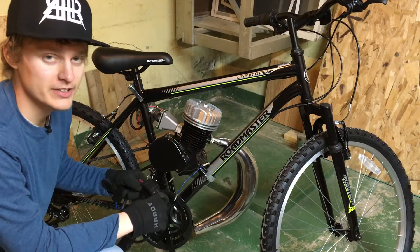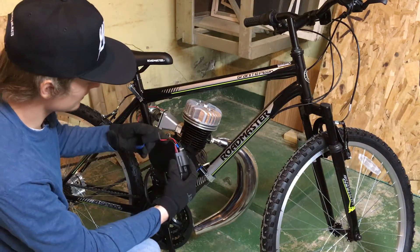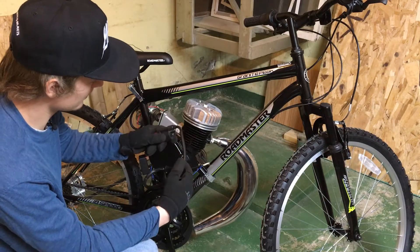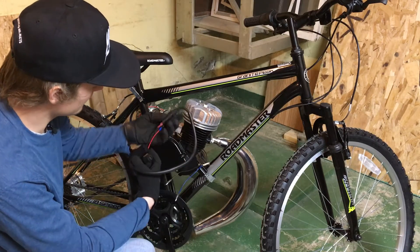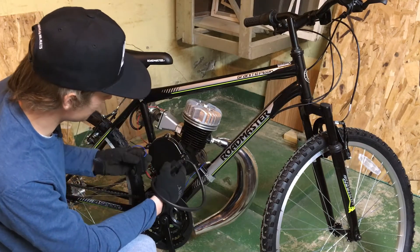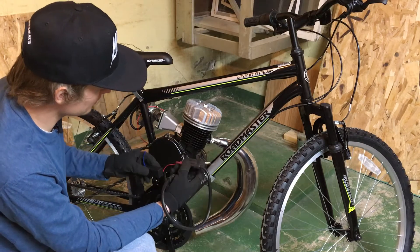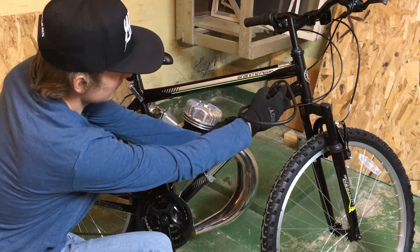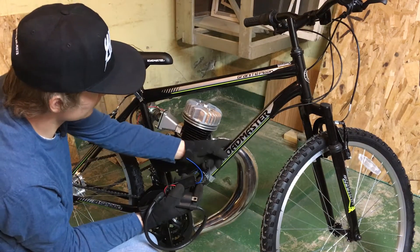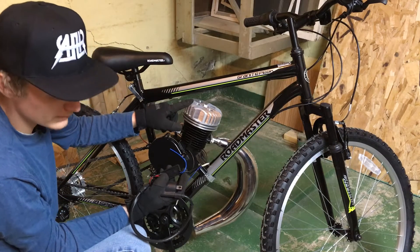The first thing we're going to do is try to find a good spot to put the CDI. As you can see, this one has two stages — we have the first stage capacitor and the second stage capacitor — and it means a little more room is needed on the frame than a typical kit. When you're mounting these, usually you want to put them up here or over here, just so that the wires don't run against the exhaust or vibrate on the motor.